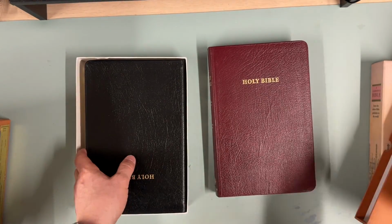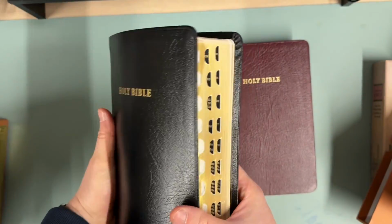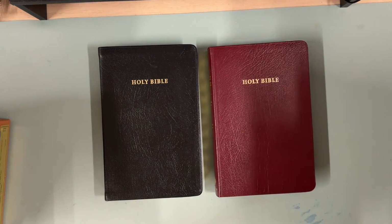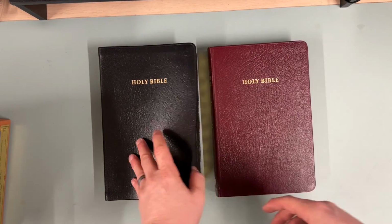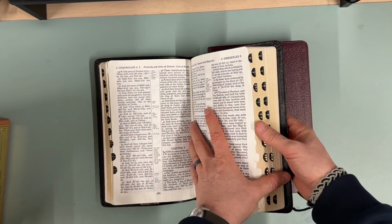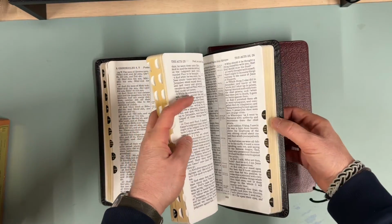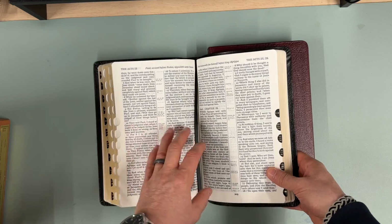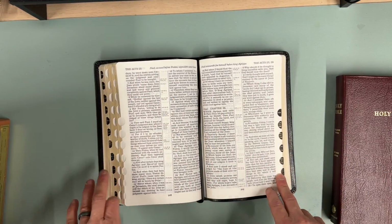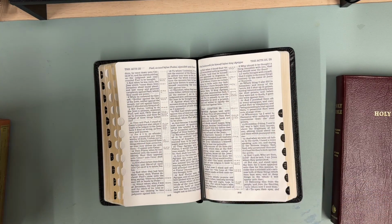And here is the one bound in black French Morocco, and this is the one that has the thumb indexing, which I haven't seen on a Turquoise. So it's interesting to see that here. It certainly takes the thumb indexing well because it is a larger Bible. I've always thought that larger Bibles handle this better because you get a larger sort of footprint for that index. So yes, the Turquoise is well familiar to us now. It's a 1920s hot plate letterpress style printing that Cambridge ran.